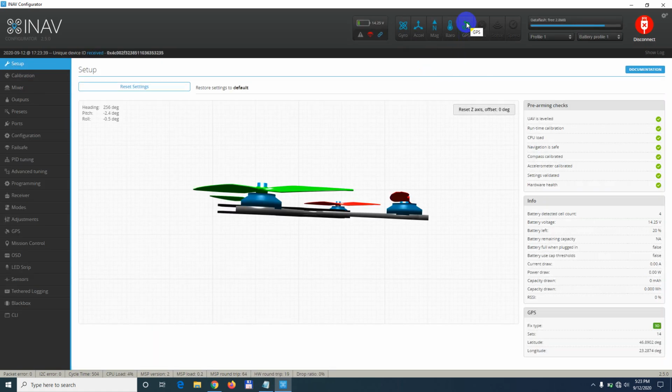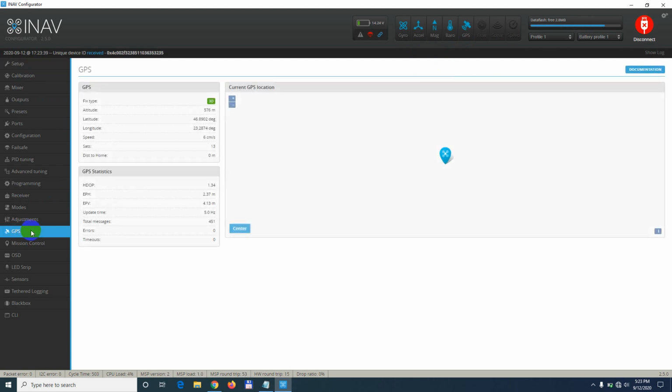Let's wait. Yes, it's here, GPS, and we have some information here also. Latitude and longitude, we have some numbers plus the number of satellites. Okay, and GPS is shown here also on the left side, the same thing, latitude, longitude, and so on.